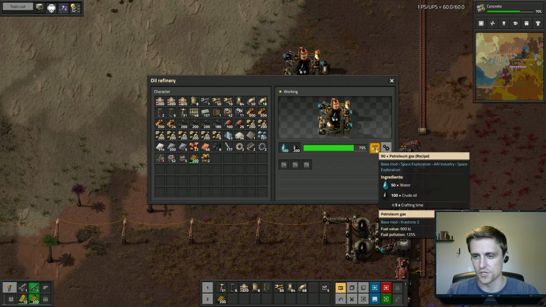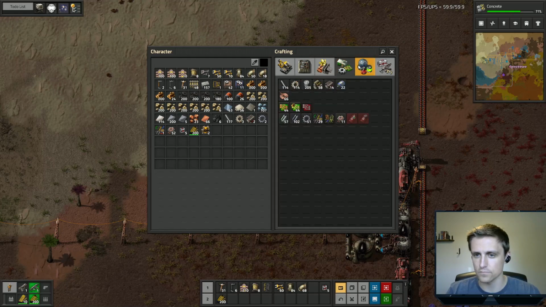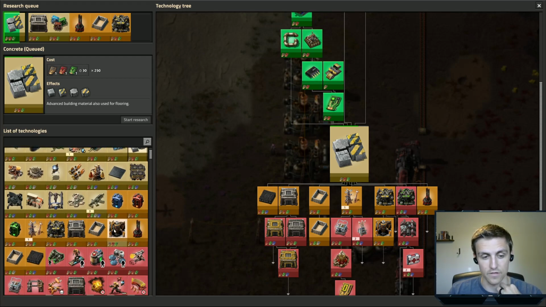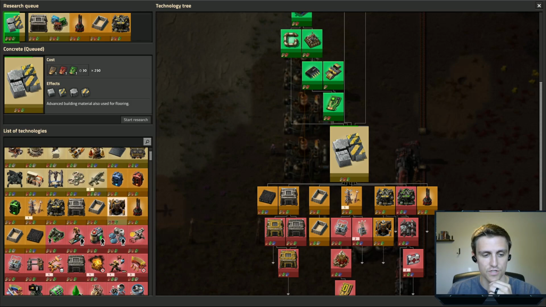All right, so we're making just petroleum gas right now. Later we'll get advanced refining. But one of the things that you do want to keep in mind is that later on you will get the advanced oil refining, which if you don't plan for this, you'll kind of be out of room and you'll be needing to add more machines.